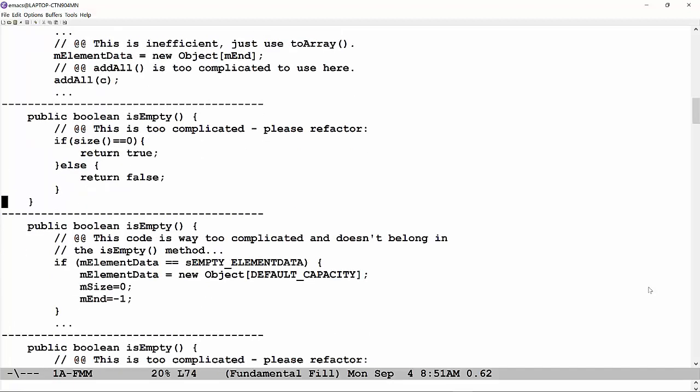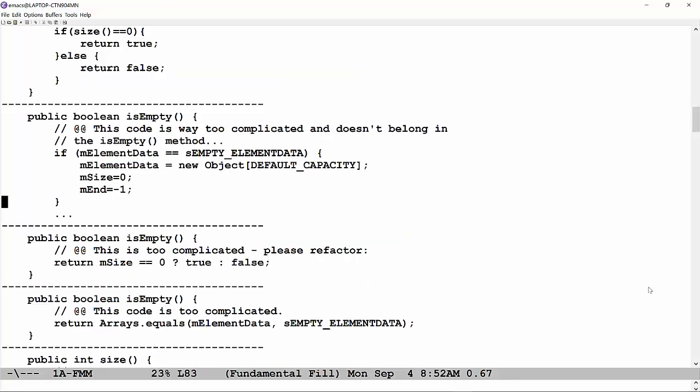Another thing, this code is not incorrect. It's just stylistically, visually jarring to look at. So as a rule of thumb, try to avoid stuff like if some Boolean expression is true, return true, else return false. What do you do instead? Just return that. So you just say return size equals 0. And that's the way a programmer would write.